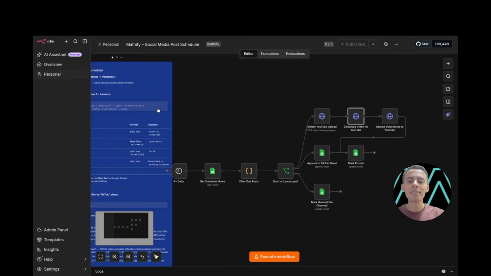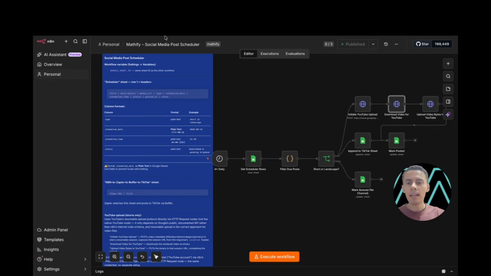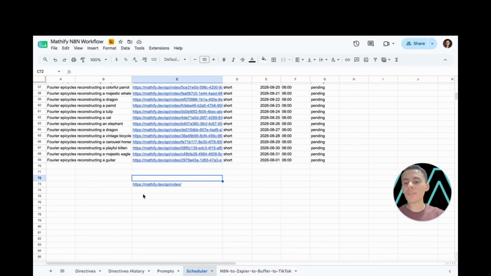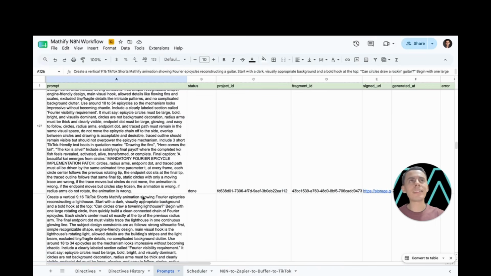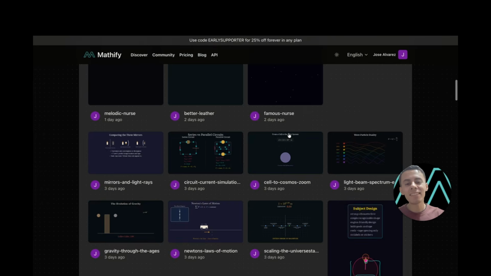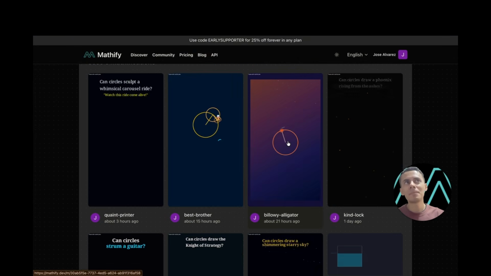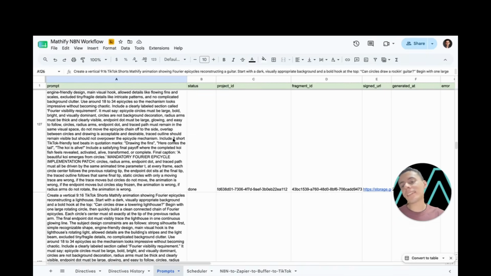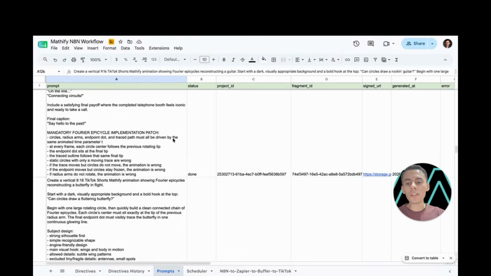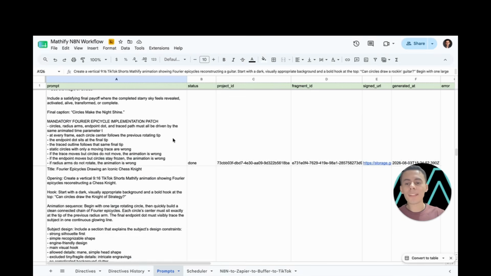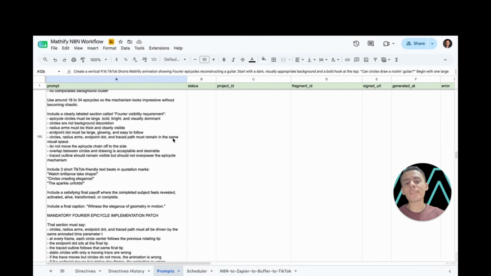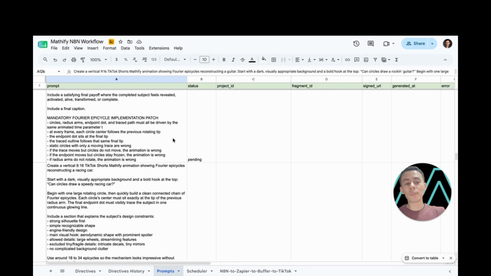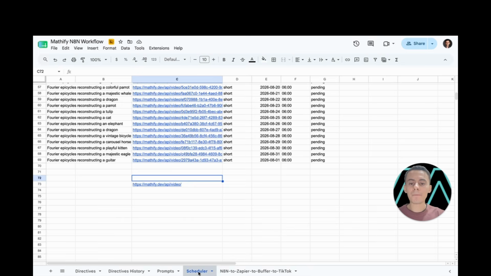Again, it has been amazing to maximize my productivity, and I don't need to create the animations all in a row, all of a sudden, because animations on Mathify take a few minutes, sometimes, to create, and it would be very slow for me to create them one by one, especially if I want to create hundreds of them. So what I ended up doing is creating these long lists of prompts. ChatGPT can help you to create the prompts, and you basically just wait for them to be created across days and weeks and months. And then once a month or something like that, I add the ones that I like to this.